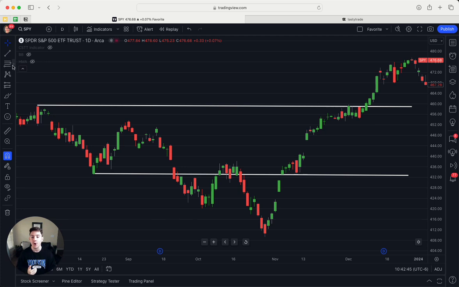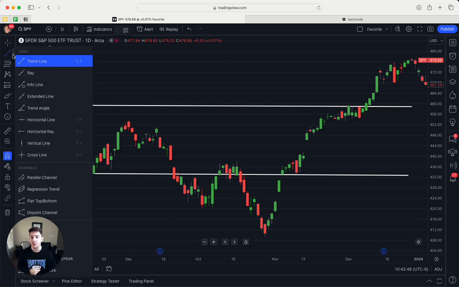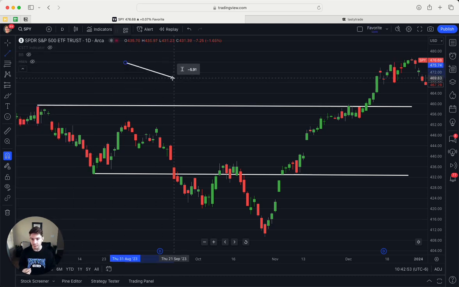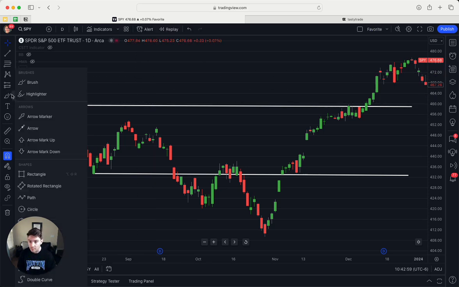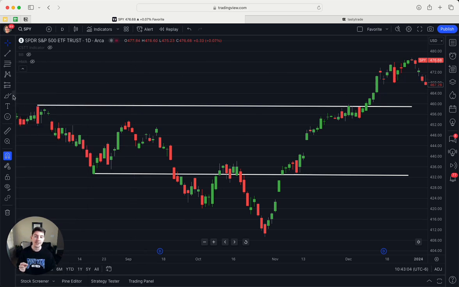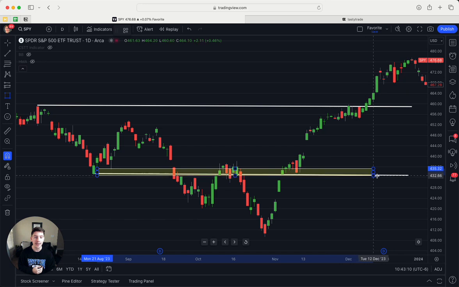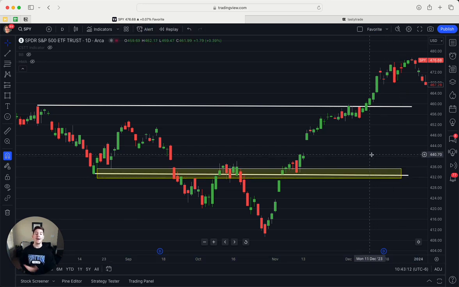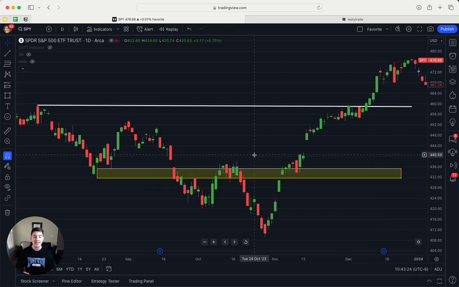Well, what we do is we draw zones. So again, we can do that by going in here to our charting. We can do parallel channels or whatever type of structure we want. I personally like going into the drawing channel and going into rectangles and drawing a beautiful little rectangle here. Now, why do I do this? Well, because like I said, support and resistance is not a single level. It's the idea that something important happened around this level historically, but it doesn't mean that it's going to happen exactly there every single time.